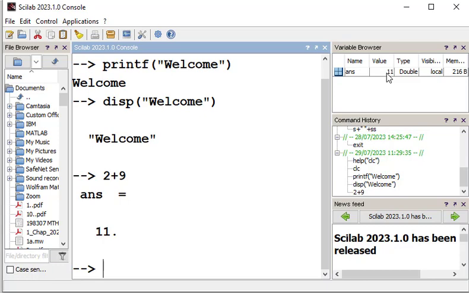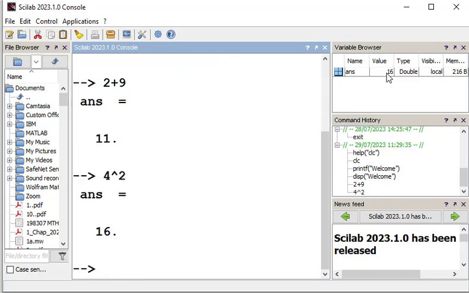Now let me talk about the caret symbol. It comes with shift 6. So 4 caret 2. What is 4 square? I know, 16. So 4 caret 2 will give me 16, right? And one more thing that you might have noticed is why it's 11 dot or 16 dot. Yes, you are right. If you know programming languages, these are being stored as a float number, meaning a decimal after the number. So this is how it is storing the result, right?